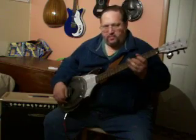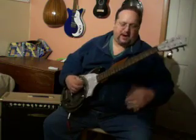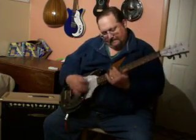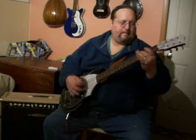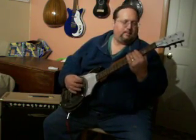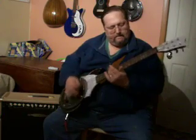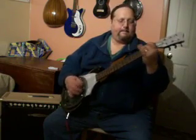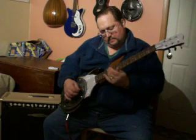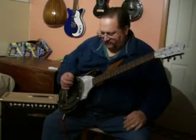My preferred sound is actually with both the piezo and the single coil on. You get the bottom end, but you also get the more trebly and metallic piezo sound. And I like to add a little reverb to it, actually.